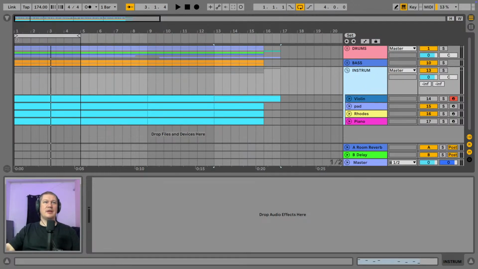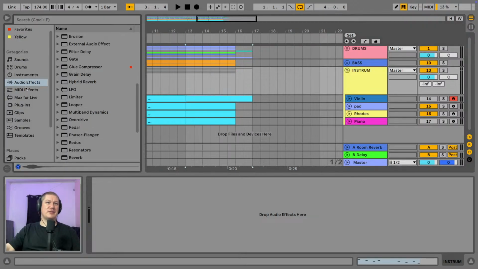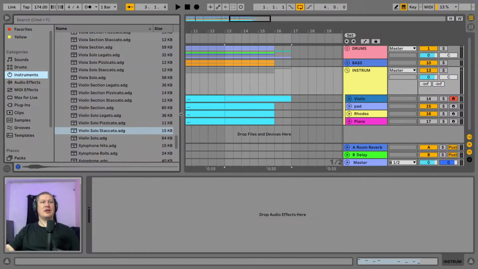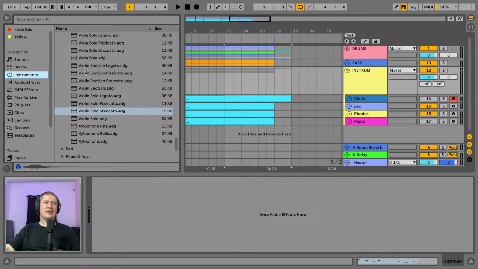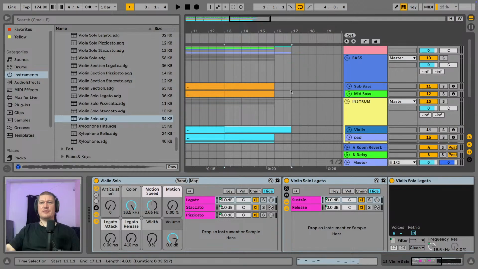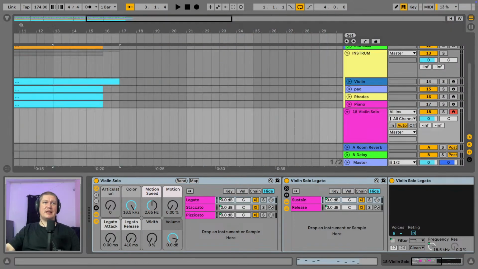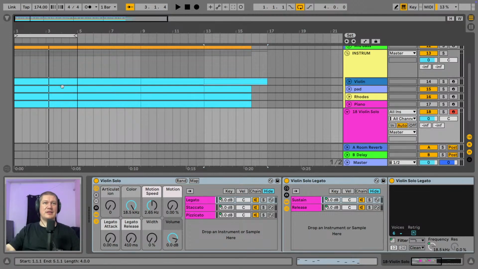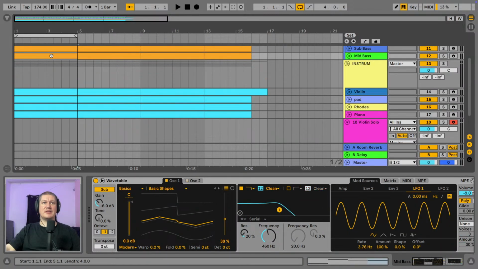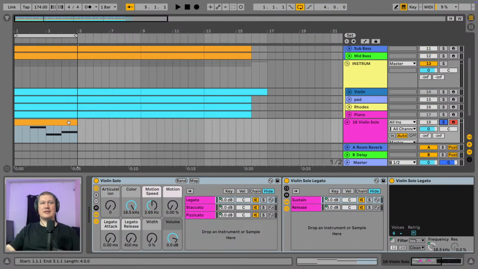So whilst we're here, what I was originally supposed to do was get a normal violin and make that go with these longer notes. So let me try that. In fact, I could be cheeky and just get the MIDI from the bass line and see how that sounds, because I know that is just the long root notes. So if I get the bass MIDI clip, drag that down to violin solo, hold down Alt to make sure it copies it, and it sounds like this.